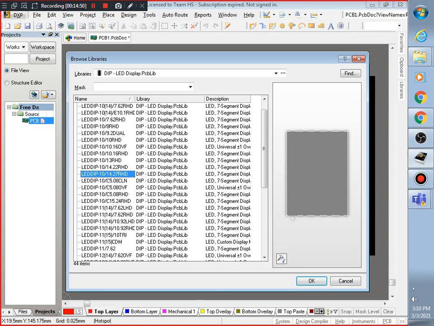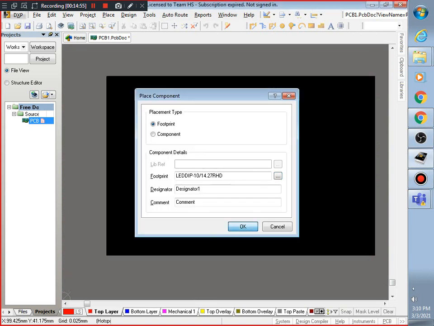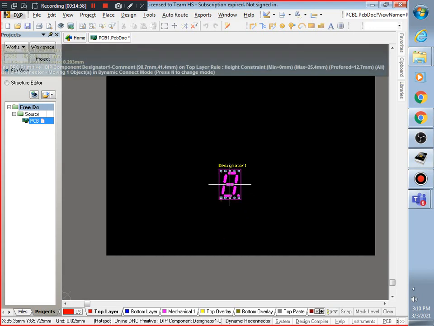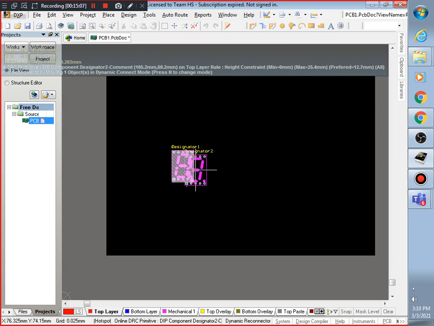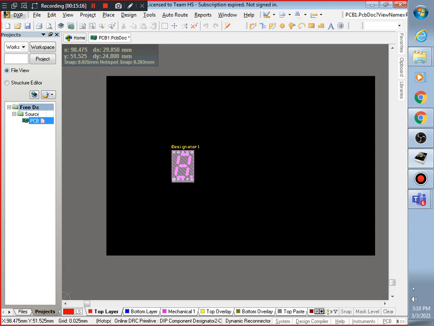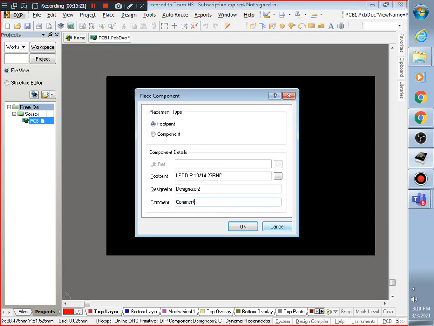So in Altium, I'm going to install this one, click OK and click OK. Now what happens? As soon as I click OK, on my mouse I have a 7-segment display, and as soon as I click, it will be placed on that black space. I only want one 7-segment, so I press the escape button and only one will be placed. I don't want another one right now, I will come back to it later for the other segment.